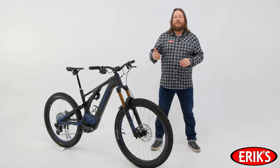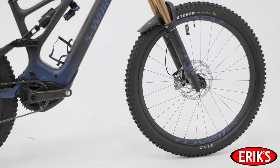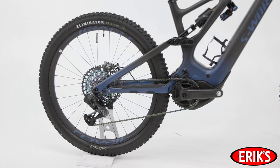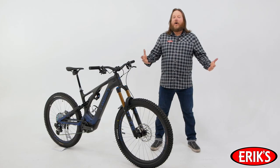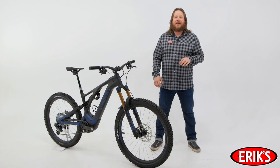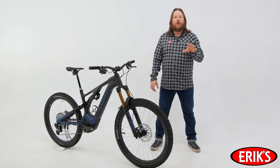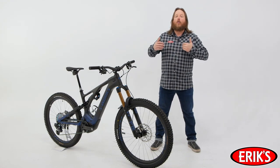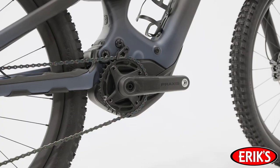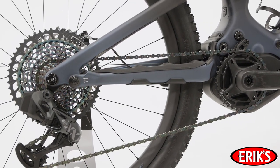No matter the size, you're going to have plenty of standover and reach in whatever S size you choose. Speaking of maneuverability, Generation 3 Turbo Levo is now sporting a sweet mullet — business in the front with that 29er wheel, but the party is raging out back with that nimble 27.5-inch wheel. The key to a nimble, flickable mountain bike is a short wheelbase and short chainstays. The challenge with full-power e-mountain bikes like the Turbo Levo is in the bottom bracket motor area — motors take up a ton of space and push the back end way out. By designing Levo with a mixed wheel setup, Specialized was able to shorten the chainstays to 441 or 447 millimeters, depending on where you have the rear flip chip set, leading to the liveliest full-power e-mountain bike out there.